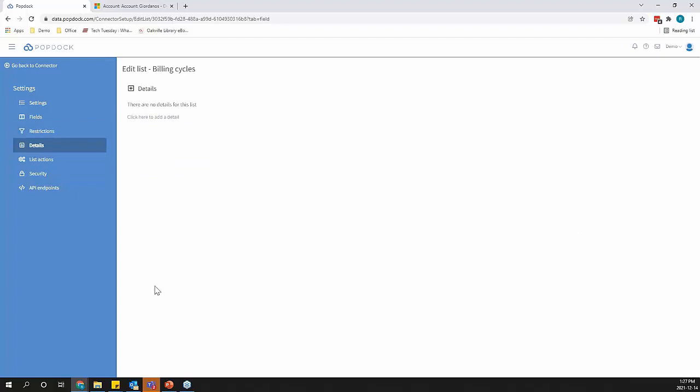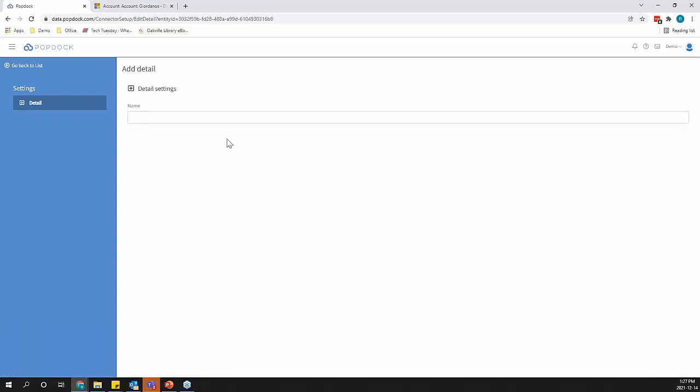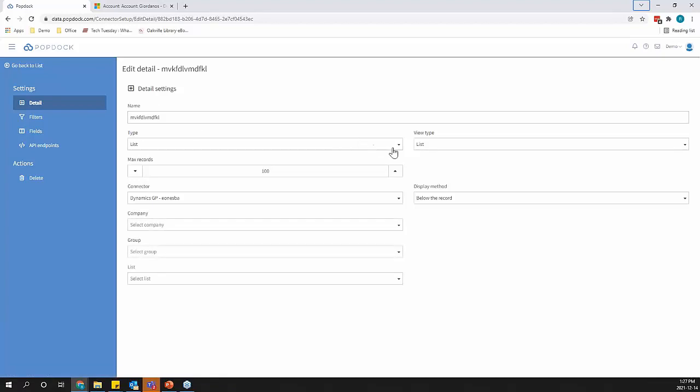Finally, I'll show you details while we're here. Okay. Now, the reason I like to show details is just to show you that we're not writing code, we're making choices. Okay, so I come in here and I can choose what type of detail I want. So iframe was the Google map that I showed you. I showed you a couple of different lists. One of those lists I showed you was a chart, and another one was an actual list.